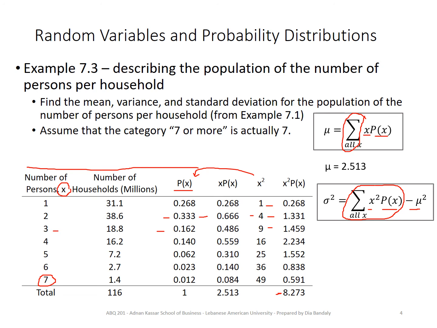Now here, be careful, many students forget to subtract the average square. So make sure that you do that step by step. And here we go. The first part is 8.273, which is the summation, minus the mean that we got on the top, squared, right? And we get 1.96. So this is the variance of the population. Now the standard deviation is very straightforward. It's nothing but the square root of sigma squared, which is the variance, and we get 1.4. So that's it. We now have all the parameters that we need for this population.